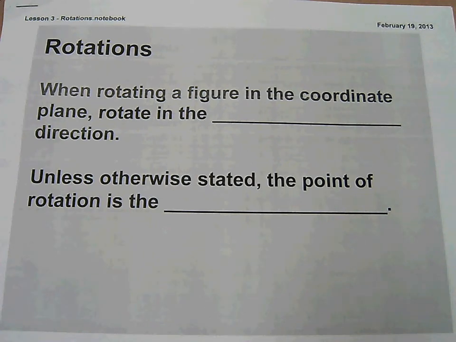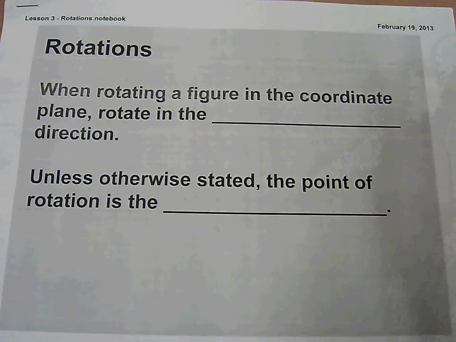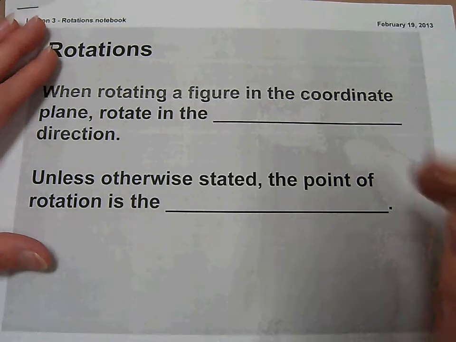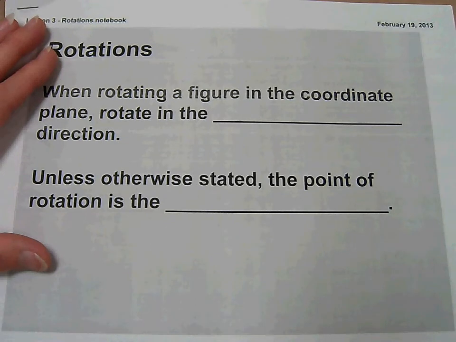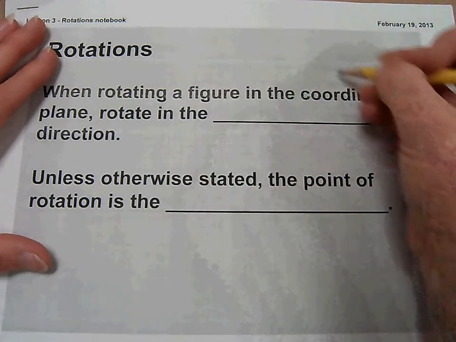Okay, today we're going to talk about rotations. This is Unit 4, Lesson 3. When we talk about rotations, we talk about rotating a figure in the coordinate plane. By default, we always rotate in the counterclockwise direction. That means the way that clocks go, this would be the counterclockwise direction.